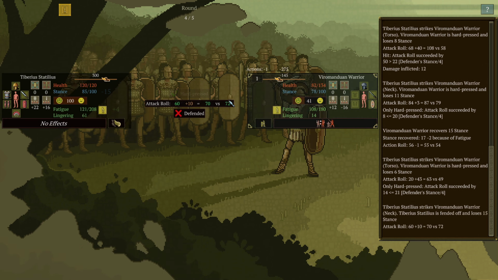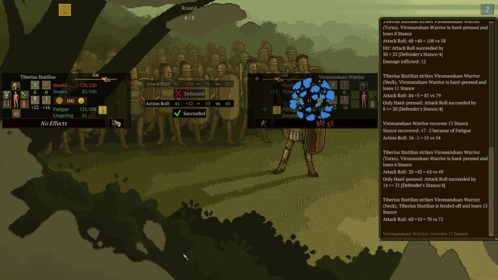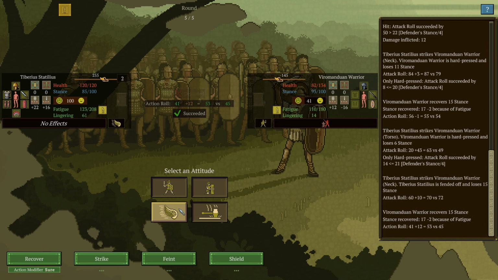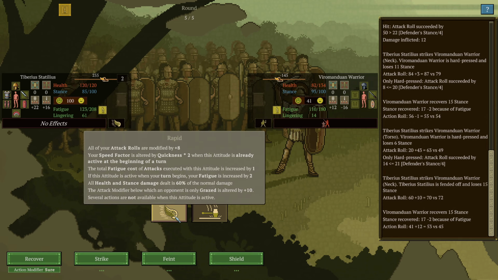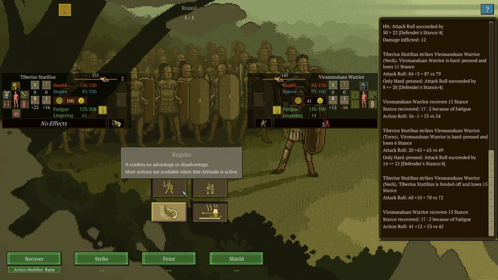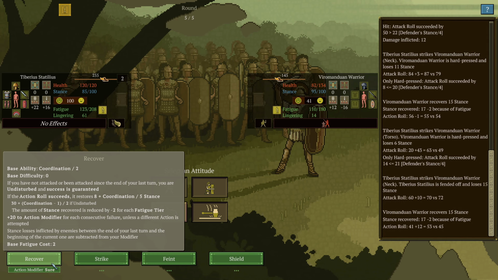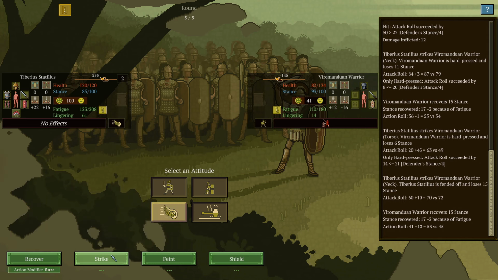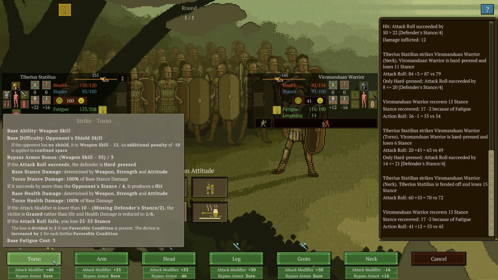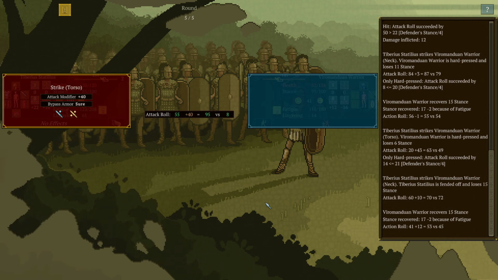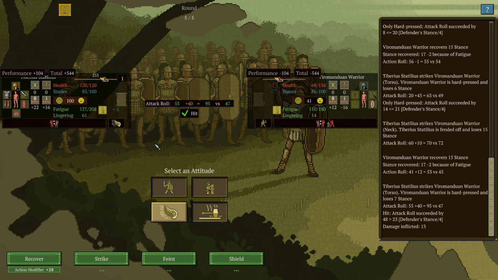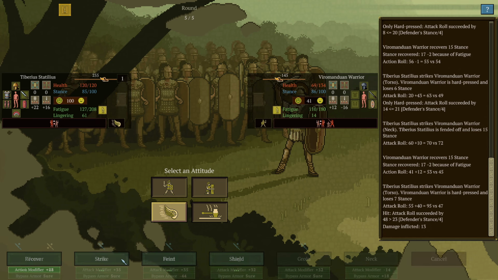And they actually managed, for the first time, to defend, which gives us, because of our attitude, a hit to our stance. So we're basically attacking all out. I think if we were regular, we wouldn't have suffered as much of a hit to our stance for failing. We have the ability to recover, so if we take a look now at our strike, do you know what? It's actually still a plus 40. So we didn't, probably because they're in such a bad state, suffer as much of a penalty because of our lack of stance.